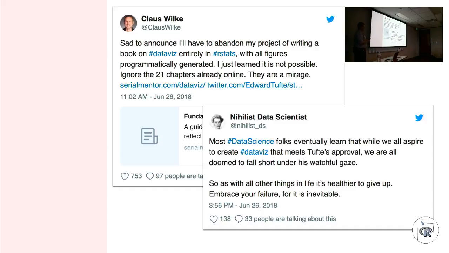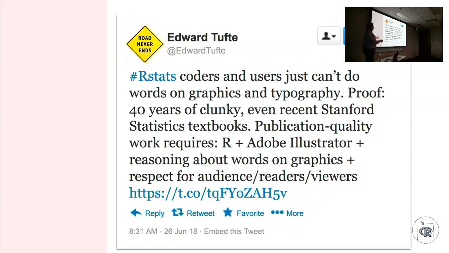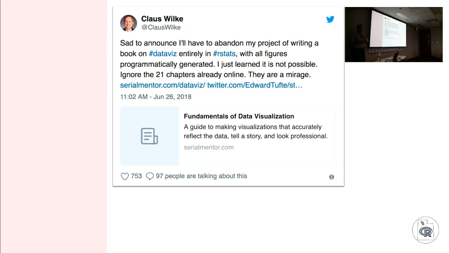So essentially, people were joking, and then there's this giant battle, and then he deleted all his stuff. People were trying to prove to him that you can make cool graphs that have great annotations and great graphic design principles in them with R. Kieran Healy is also writing a book on data visualization, and he did this giant blog post explaining how Tufte is wrong and how you should use R graphics properly, and there's still room for doing Illustrator and the stuff that Tufte was complaining about. And so we're going to talk about that really quick.